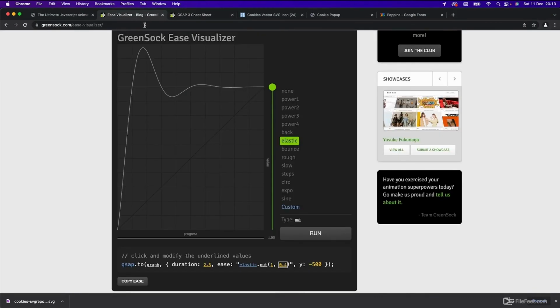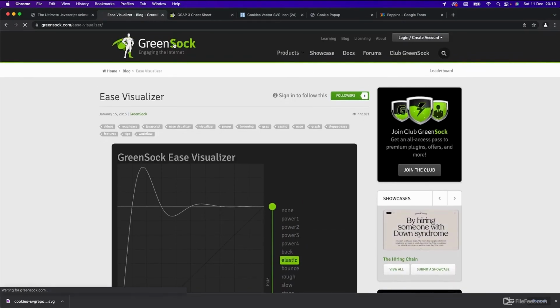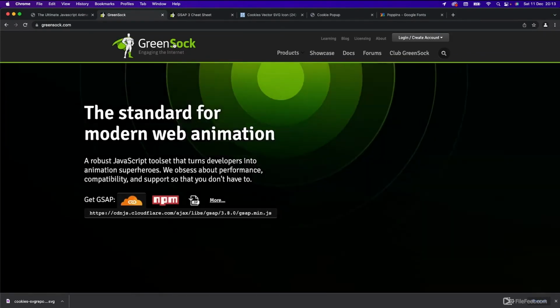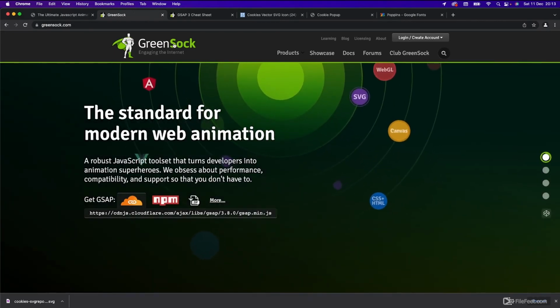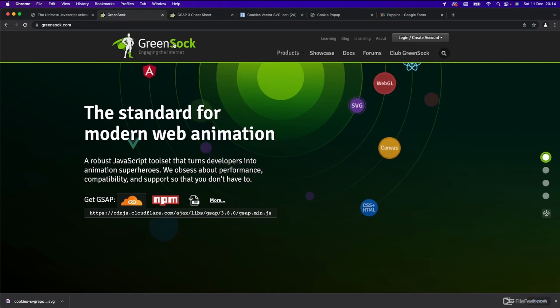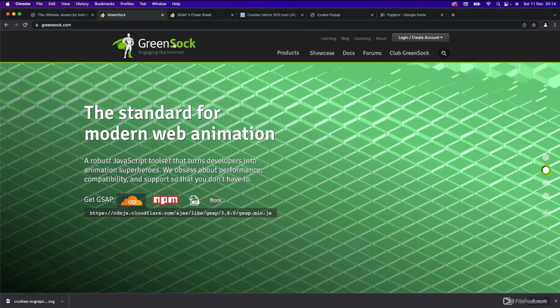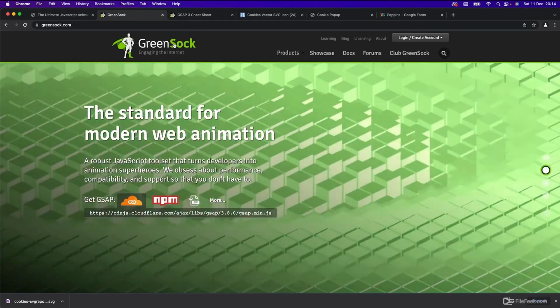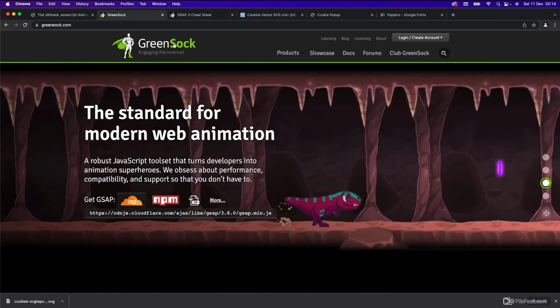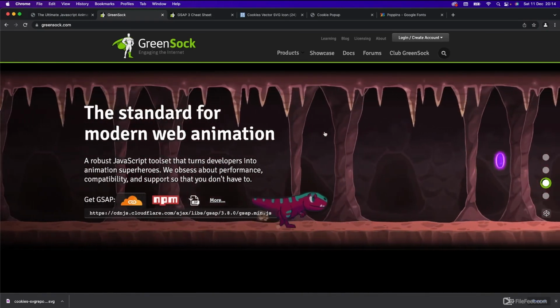So you can do any type of animation, because there are some quirks when you want to animate different properties. They might behave differently depending on which browser you are on. So GreenSock actually gives you a nice consistency across all of them.